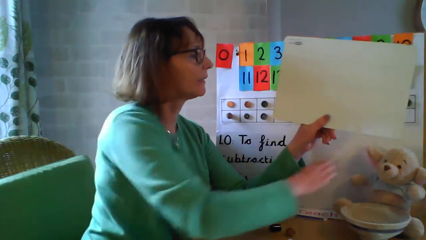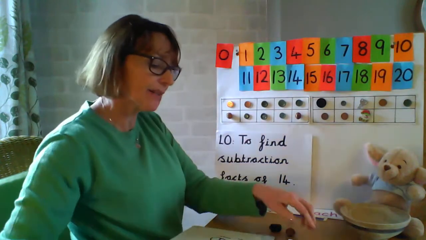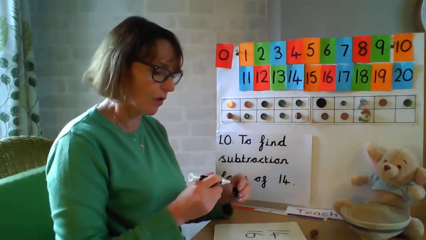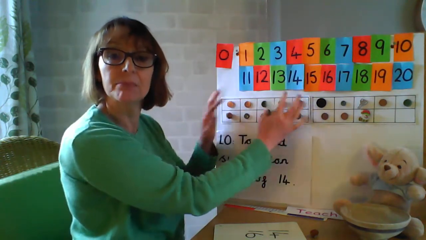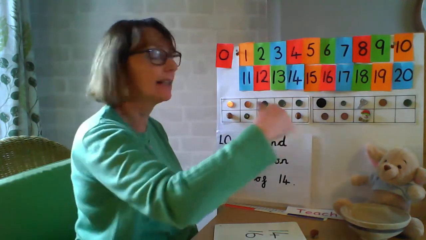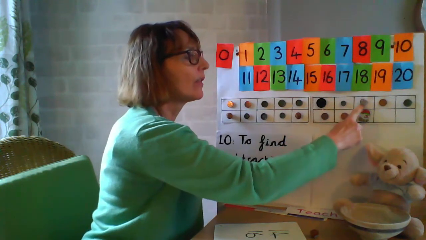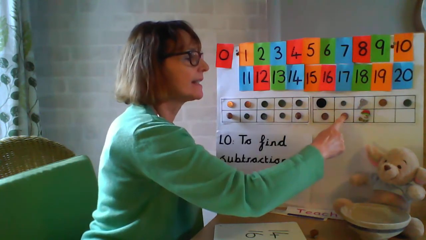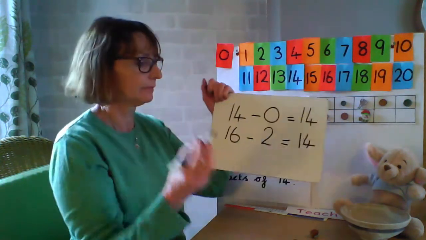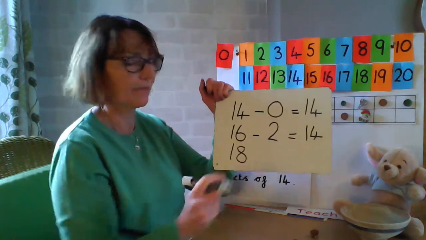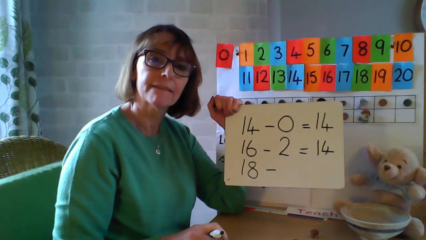Okay, you ready? And this is what we've got this time. So the first thing we need to do is count how many we've got. Okay, so how many were there in that tens frame? 10. So we don't need to count those again. We know it's 10. So let's carry on counting from 10. 10, 11, 12, 13, 14, 15, 16, 17, 18 this time. So our number is 18.